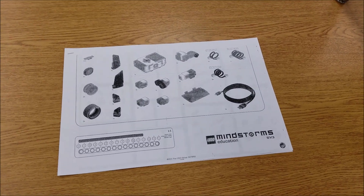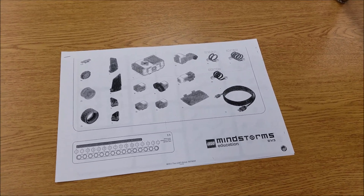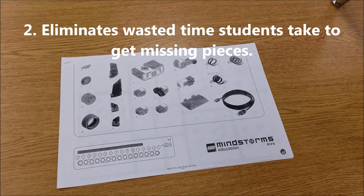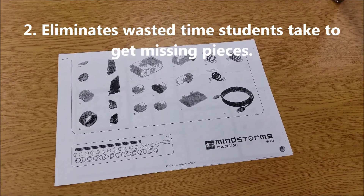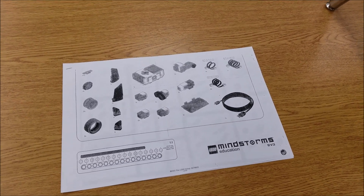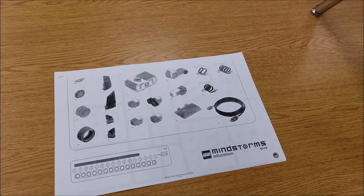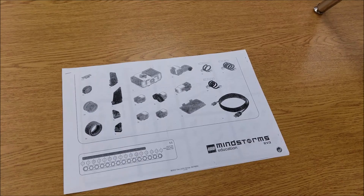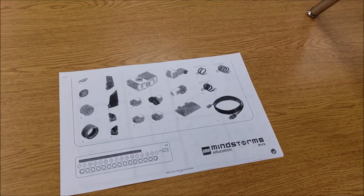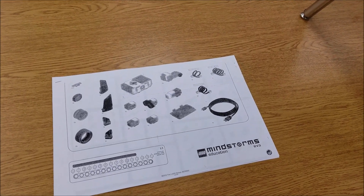So Christmas break gives us a great chance to just reset and get ready for the next semester. Another function is that it allows me to see that they have all their pieces, because I've noticed as the months go on that my students go to the extra piece kit cabinets more and more often because they're losing stuff. So it has two functions: get them to organize their kit, and reduce how often they're going to the extra piece kits and wasting time.